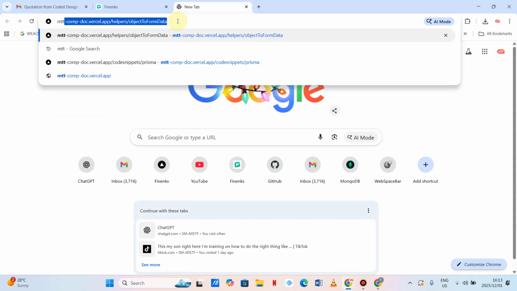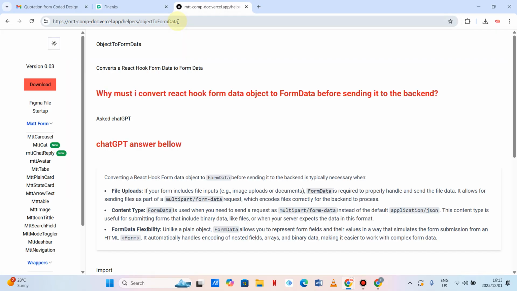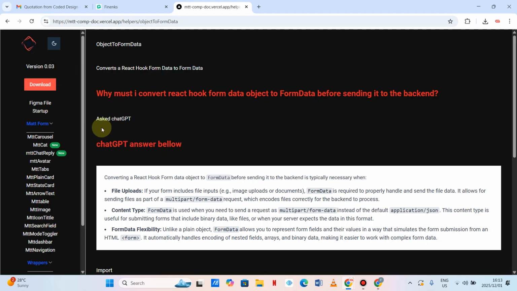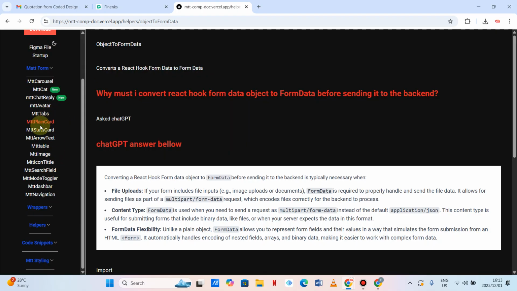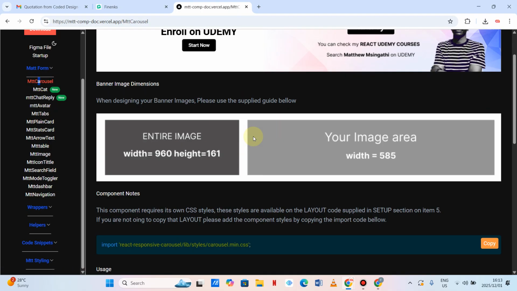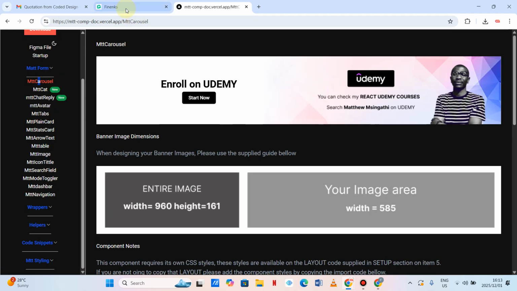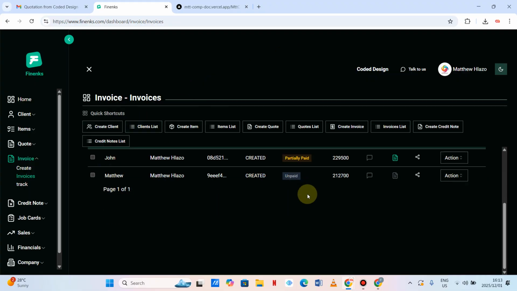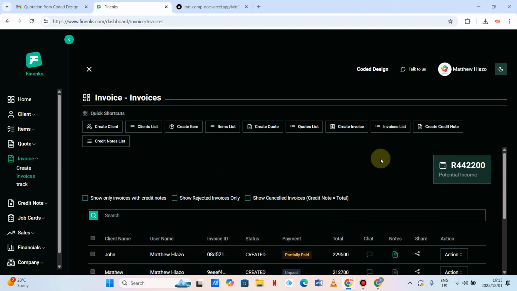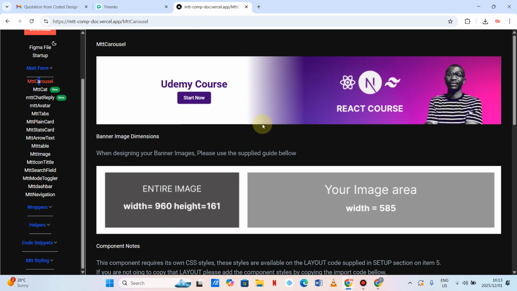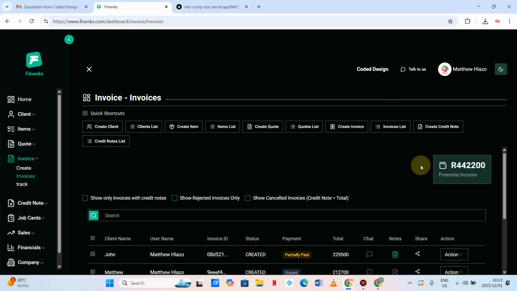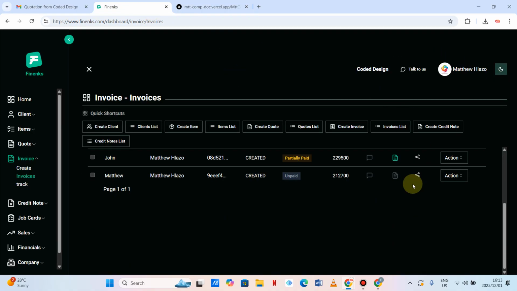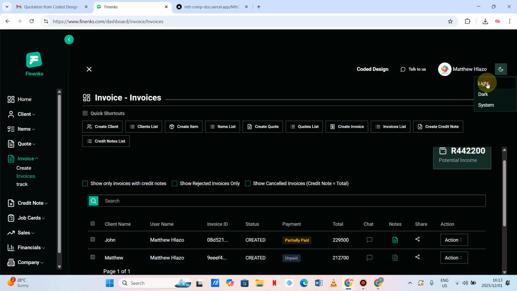Do you remember that I created my own component library? Here it is. I have used this library, with forms, carousel, and so on. Some time ago I created this library, so the reason it's easy for me to have a light and dark theme is that the component library has that built within. Let's continue. Since we were using the light mode, let's just go back to light mode.